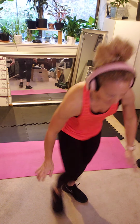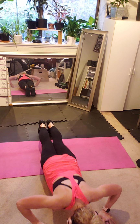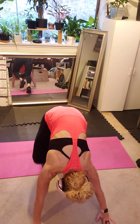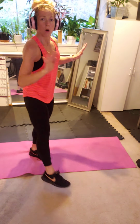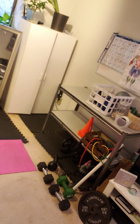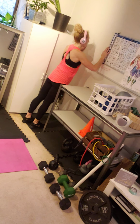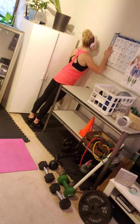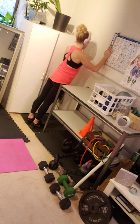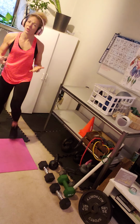Okay. And push-ups, okay. So we're gonna do our good old fashioned push-ups on the floor. If that does not work for you, you can do a wall push-up, couch push-up. Let me see if I can get the wall. So put a little bit less pressure. Okay, when you get to a wall, this is kind of a transitional move. Trying to lift it up, or maybe even a plank, just trying to build up some of that strength there.